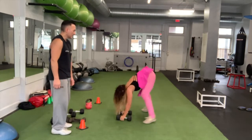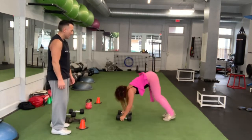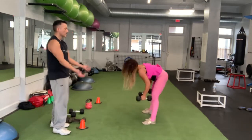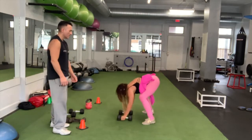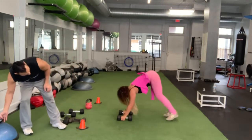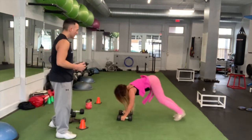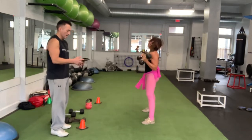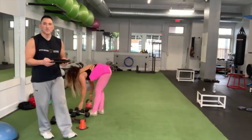Okay, here comes 9. 1, butt down, 2, butt down, 3, 4, 5, 6, knees in, 7, 8, and 9. 3, good range, 1, 2, and 3. Take it down, last one. 1, 2, 3, 4, 5, 6, 7, 8, 9, 10. 3 curls, 1, 2, and 3. Amazing. Whew. Catch your breath real quick, guys.